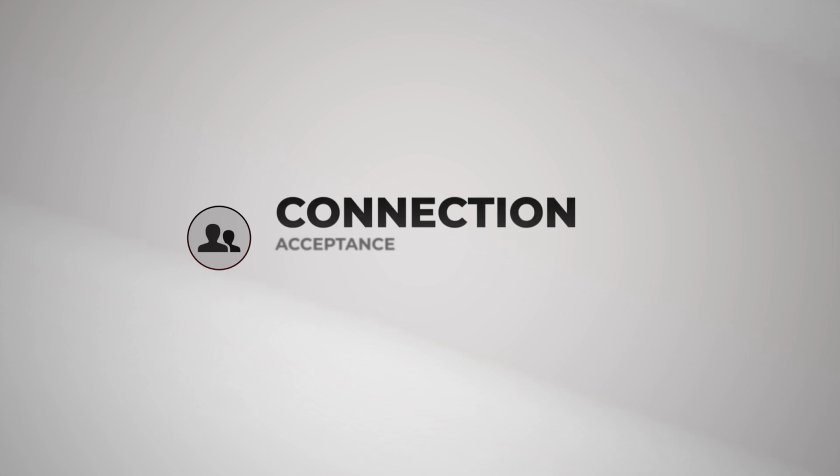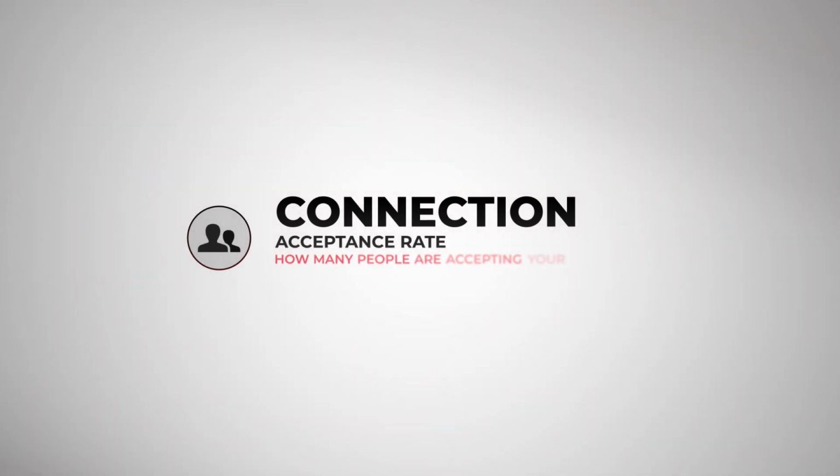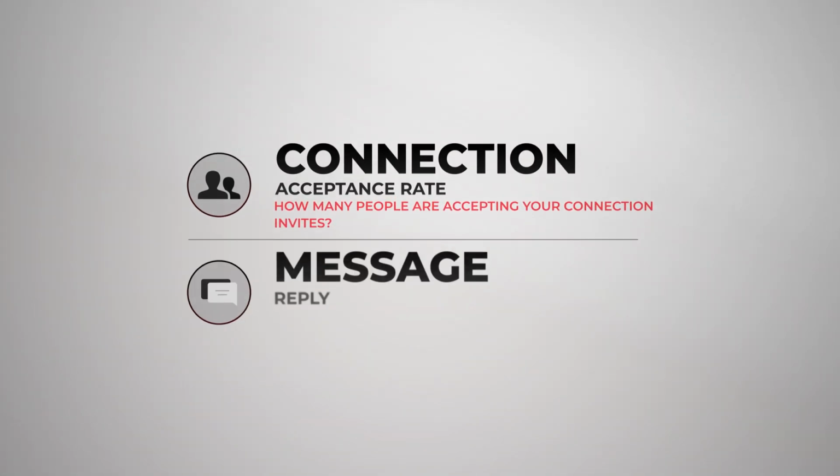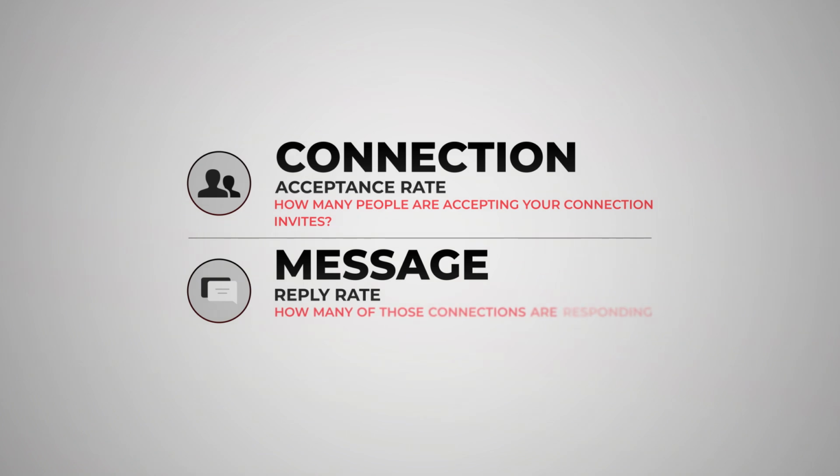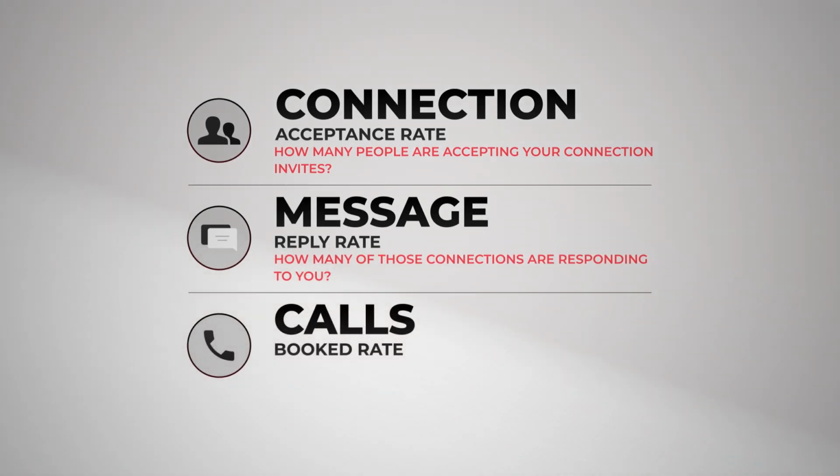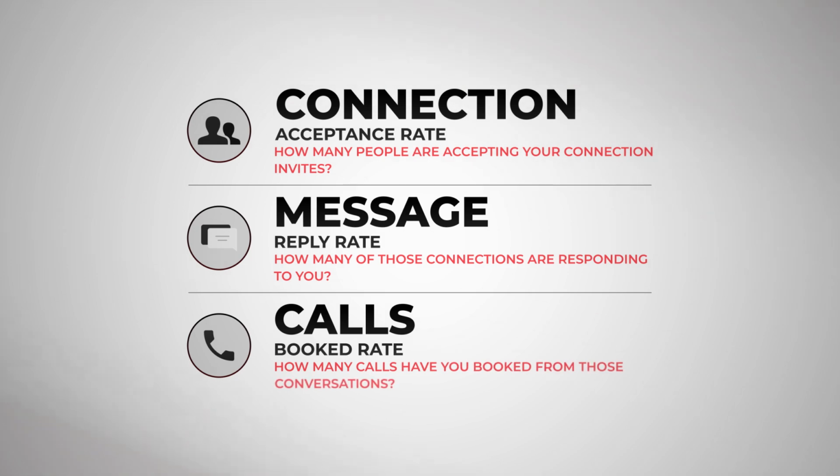Okay, let's be real here for a sec. If you're not tracking your efforts, you're just guessing. And if you're guessing, you're losing. So there are 3 important metrics you need to track when it comes to LinkedIn prospecting. Connection acceptance rate. How many people are accepting your connection invites? Message reply rate. How many of these connections are responding to you? And lastly, calls booked rate. How many calls have you booked from those conversations?